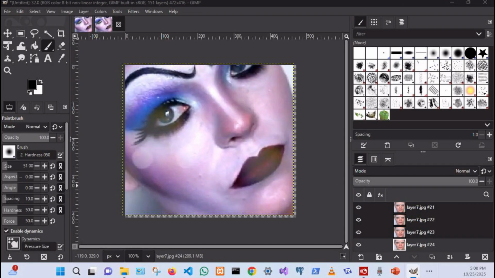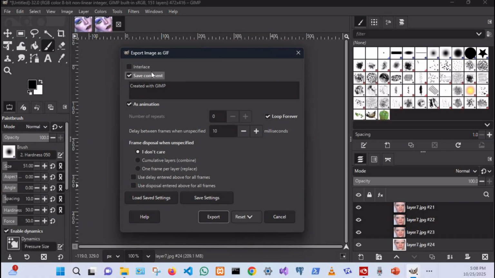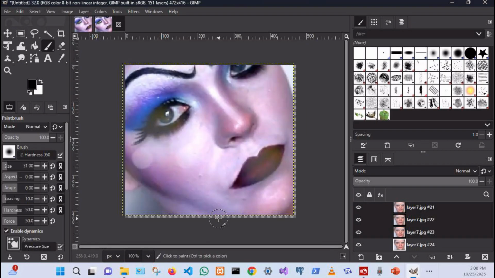This is good. I have no problem with this. Yeah, everything is staying as it is. Export, and ready. I'm going to see the results.